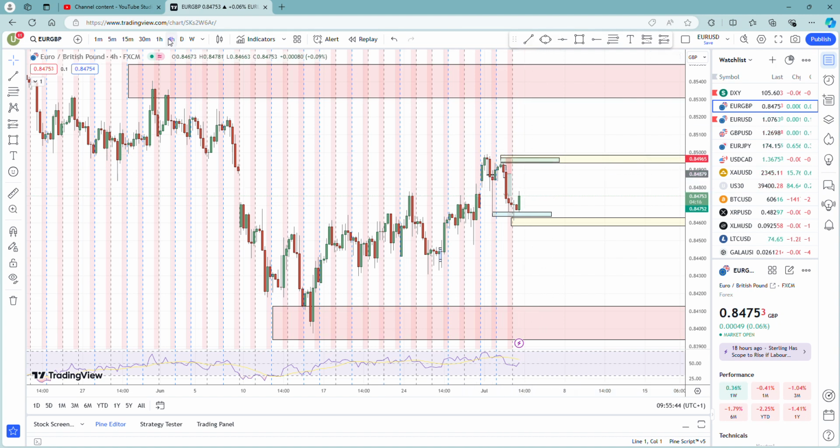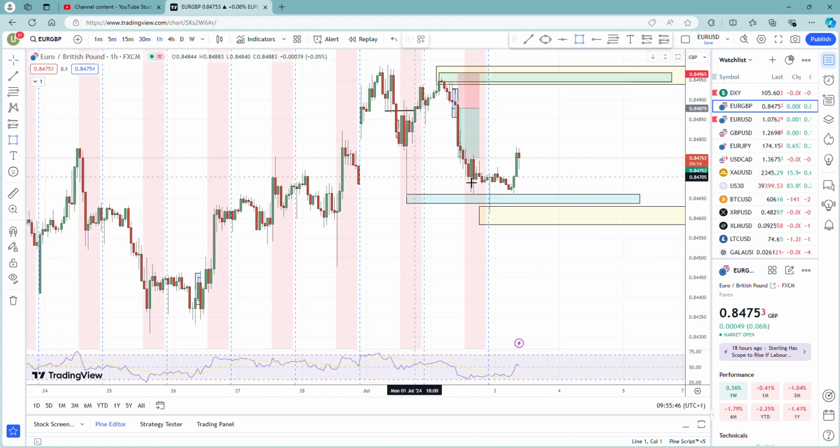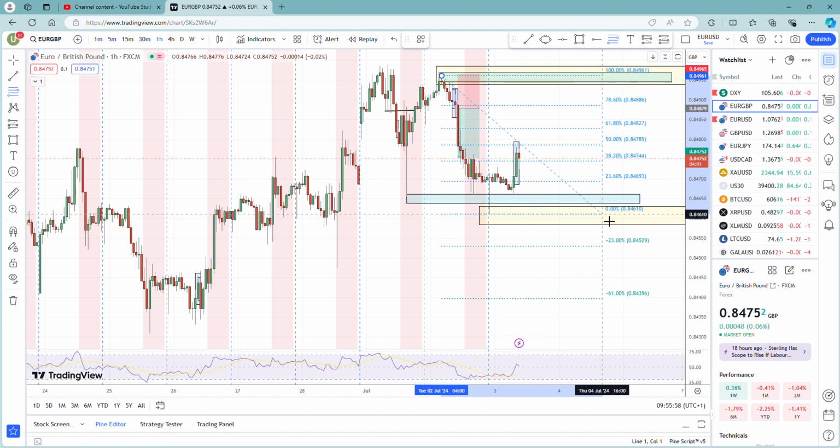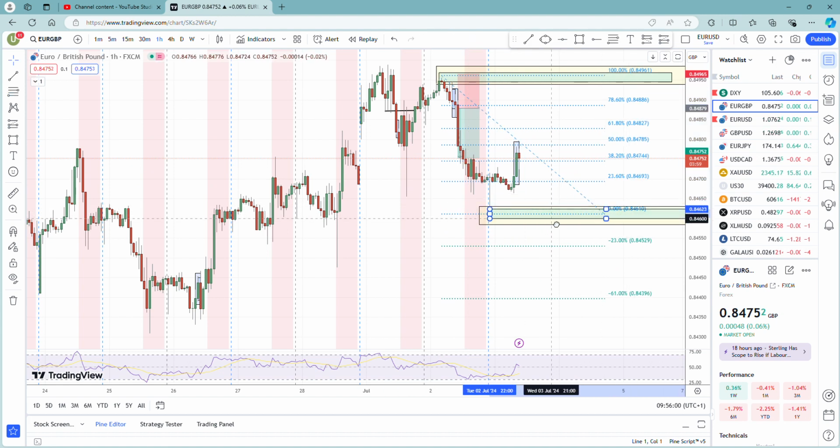So if you go into the H1, you can see that there's a massive buy into the market on that candle there. But first of all, you want your intraday levels. So you get the Fibonacci tool from the higher high to the higher low. These would be intraday levels.